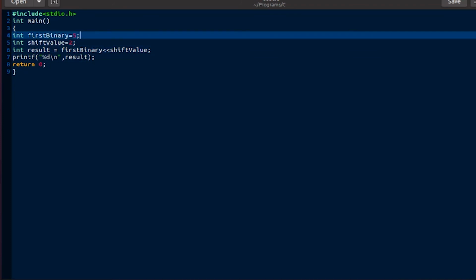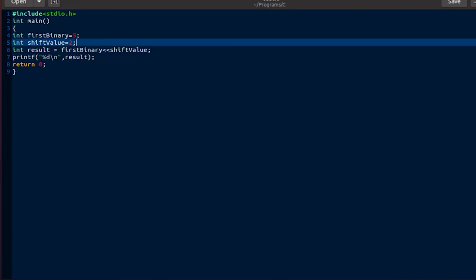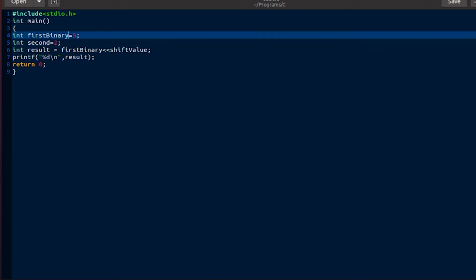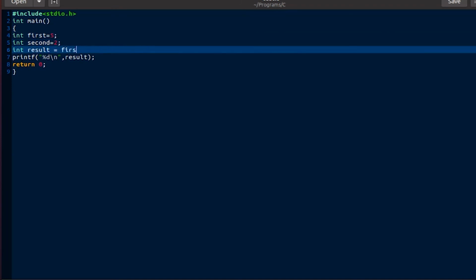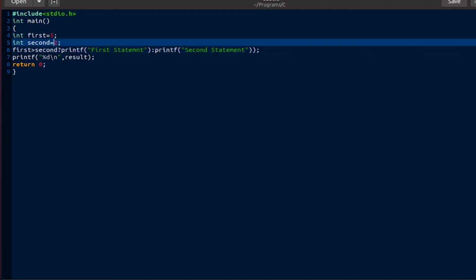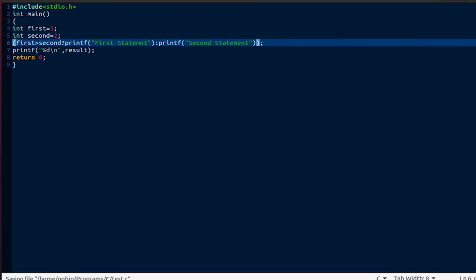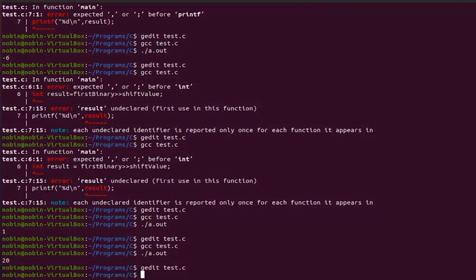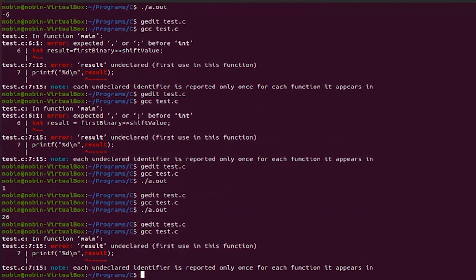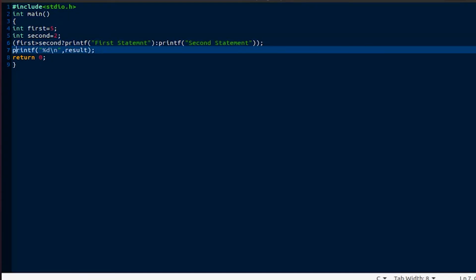Let me show you an example of what it means. We have 5 and 2 here. I don't think we need to store it in a variable actually. Save it, close it, and run it. Oh, yeah, I forgot to erase the other result.